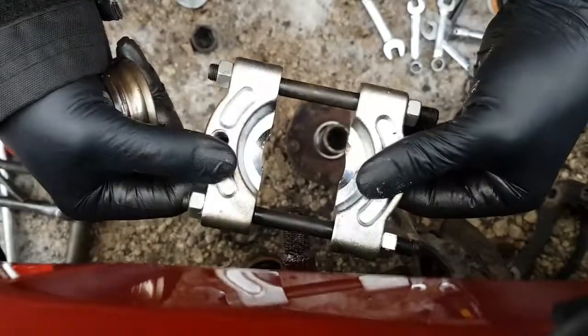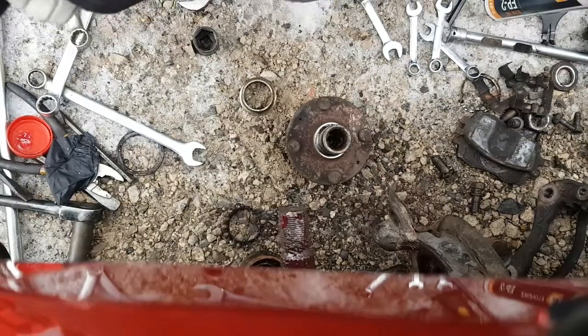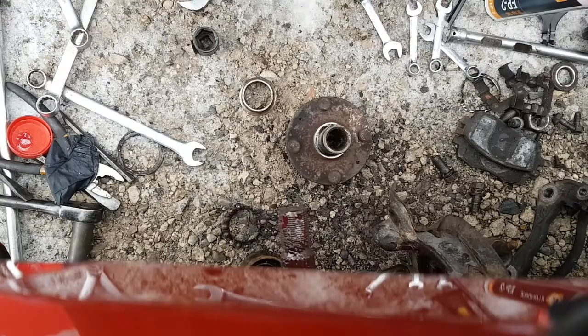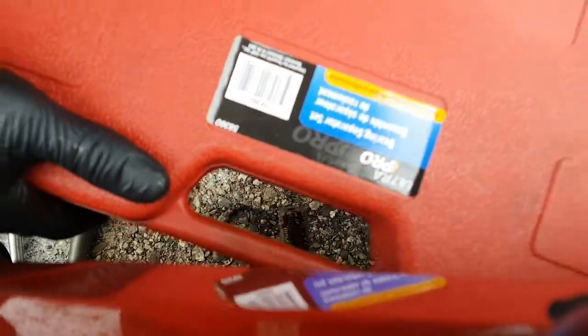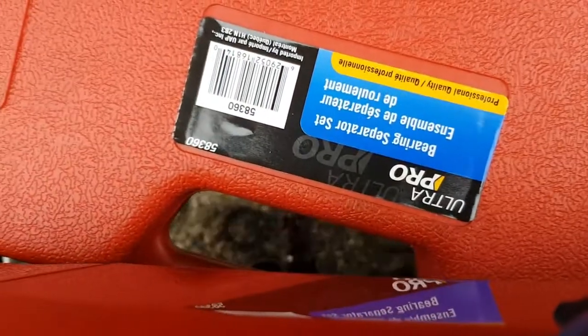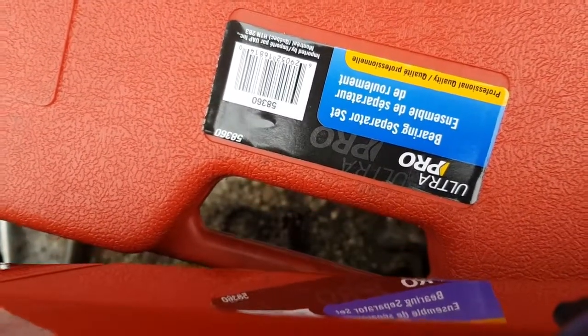definitely worth it. Bearing spreaders. Bearing splitter, bearing separator. Took me a while to find them from Napa, but I did find it. So there's the name again. I know it's upside down, but let me try and get it focused up here. So that's the Ultra Pro one. I'm sure you can find them on Amazon.